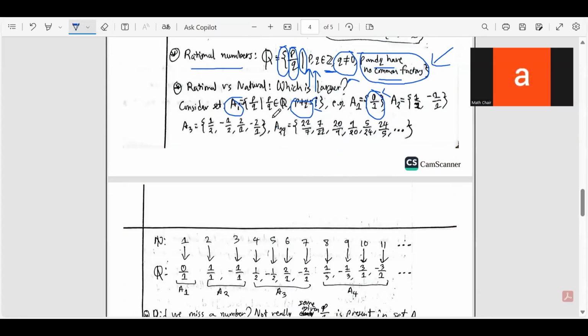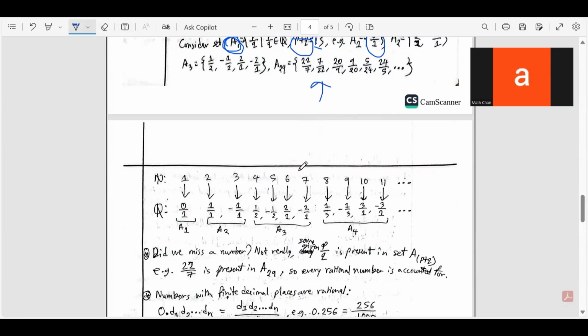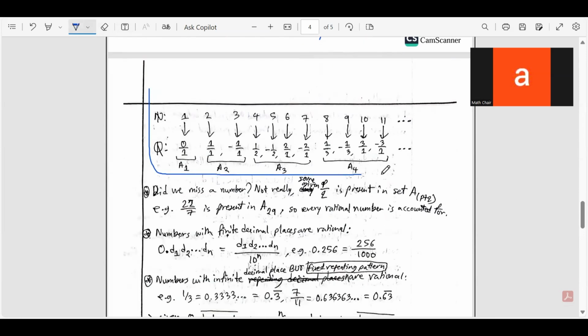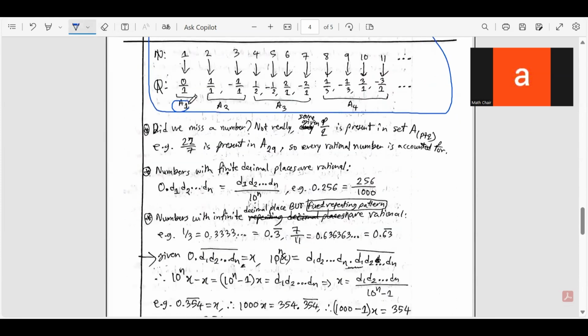Now, the set A29 doesn't go on forever. This is a finite set. What goes on forever is the Ai's, because I'm free to choose i from the set of every natural number. So in this manner, I would have an infinite number of sets, but each set itself is finite. Now, why do I need these things? I need these things to show you that there is a bijection. And how do we form this bijection? We just list out the sets A1, A2, A3, A4 in sequence. We list them out one by one.